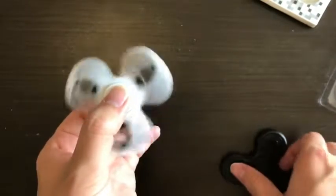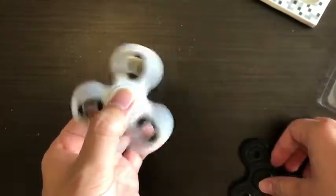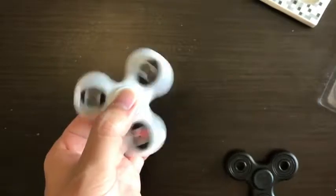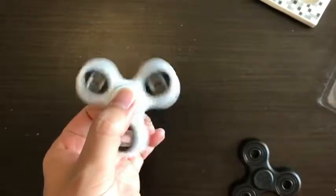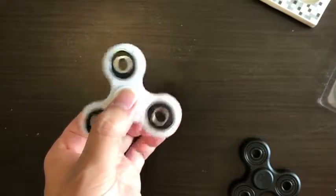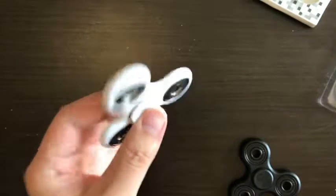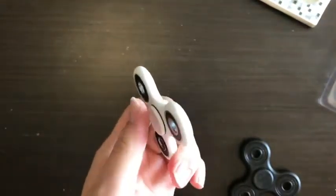It's pretty much as sturdy as the other one, but it slows down pretty fast. Yeah, it's way slower on the bearing. So, yep, that's less than a minute.